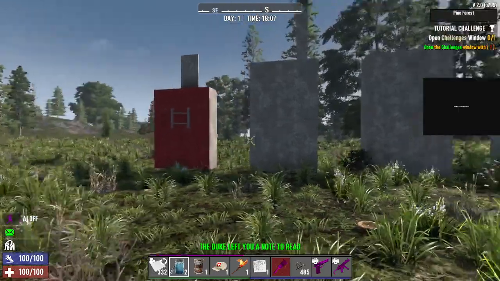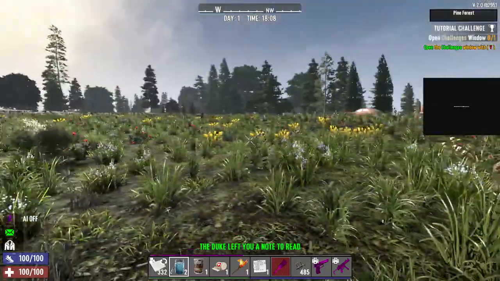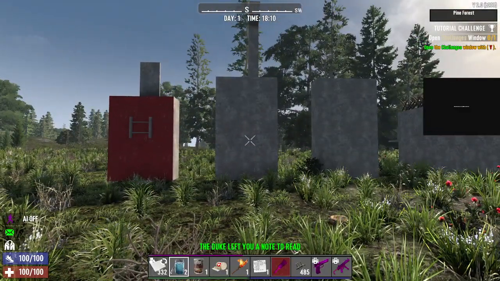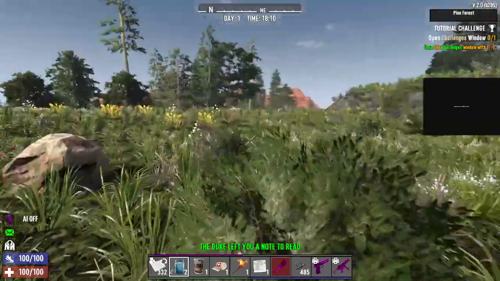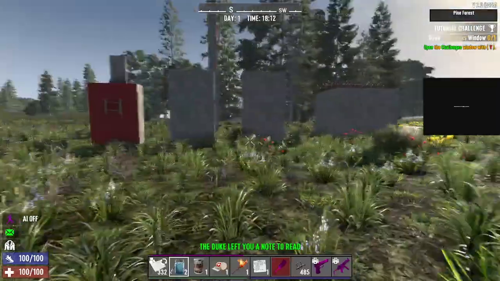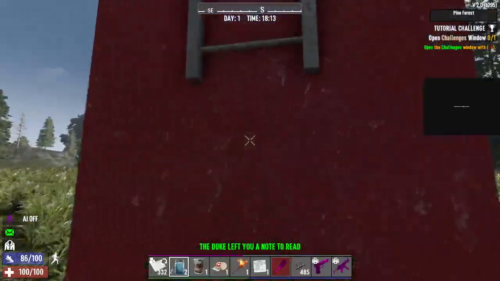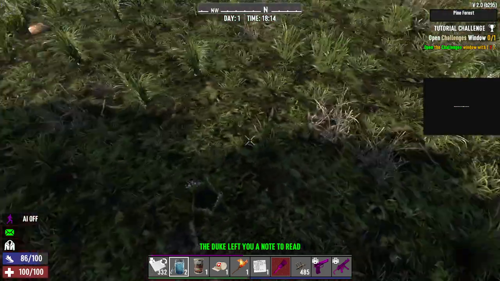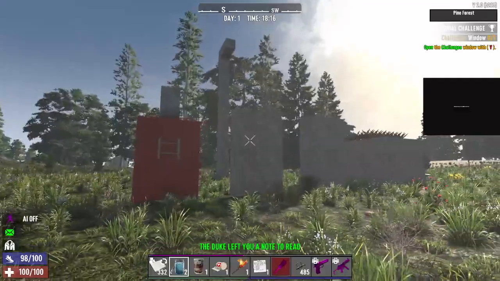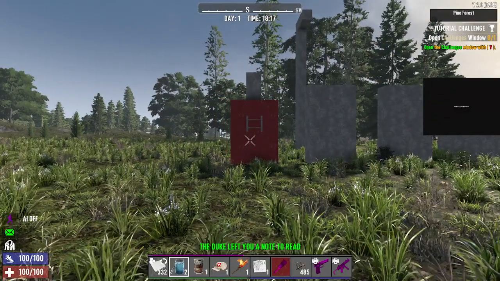Now, one other thing with this, and probably the last one, is running from zombies. There's no shame in it. If you're in trouble and you can't get up on your ladder, just run a little distance from them, let them follow you, and then go back around, run towards the ladder again, and then jump up here. Give yourself a little bit of breathing room, a little bit of space. Make sure you have stamina. If you have enough running space, you can get away from them.